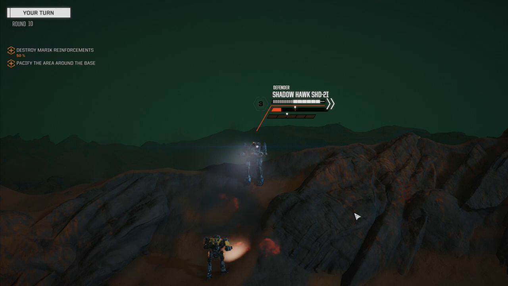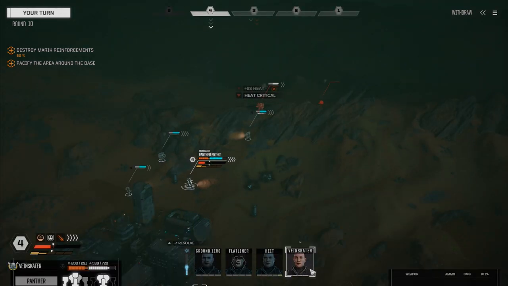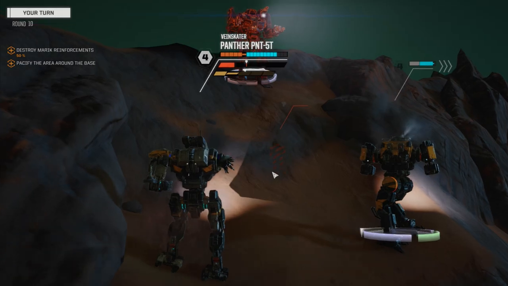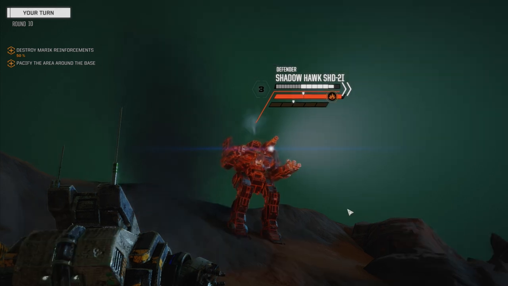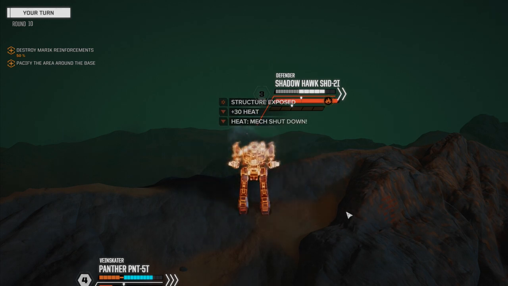Four hits, perfect. Almost shut down. Now we should be able to get Vane Skater to shut him down, and then he'll have to spend his turn powering up again. Didn't lose any weapons, which is good. Nothing in the other arm, which is okay. So let's not use the laser. Let's just try and shut him down. We'll do some good damage with the flamers. 15 and 30. Okay, cool.